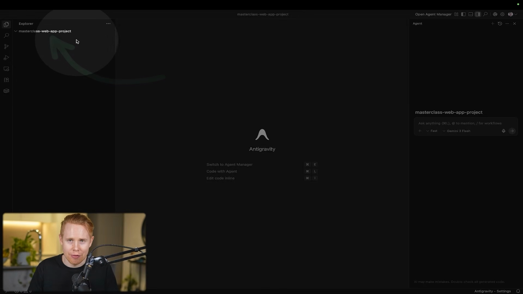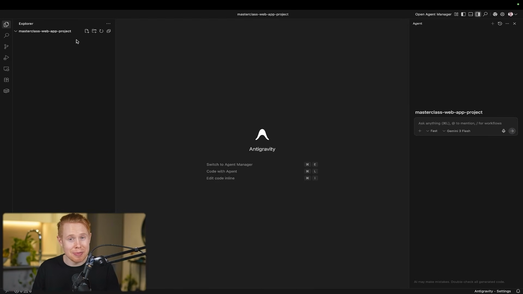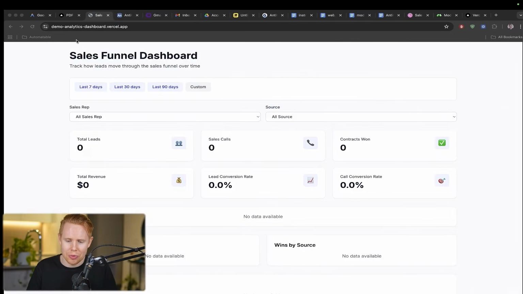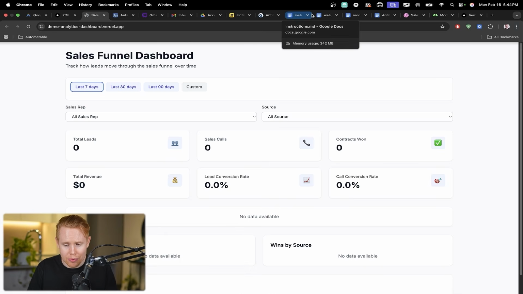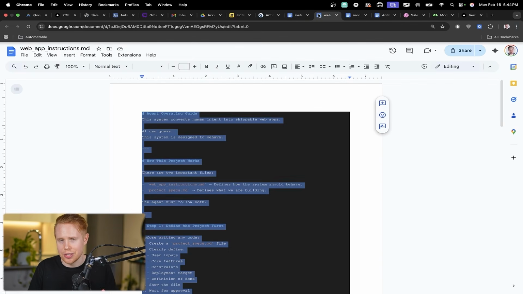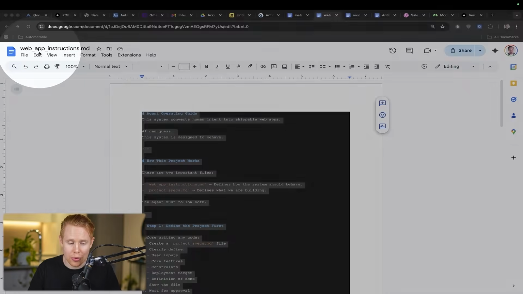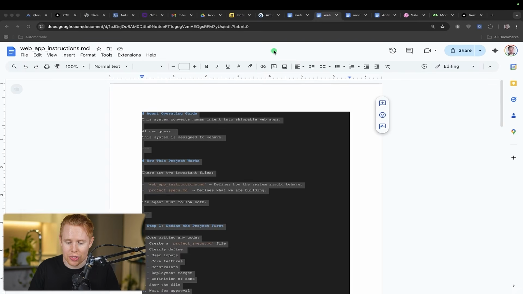Just like before, the first 80%, at least what I perceive to be the first 80%, is actually just going ahead and planning everything out. So we're going to do that. And very similar to before, we have to start with an instructions file. But this time we're going to use a different file, which is down below for free for you guys to download, called web_app_instructions. This is going to be slightly different because the way you want to set up this project in Antigravity is different, because web apps are different than agentic workflows. And so we have to account for that difference.